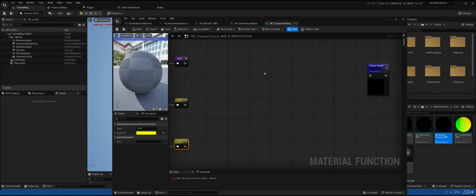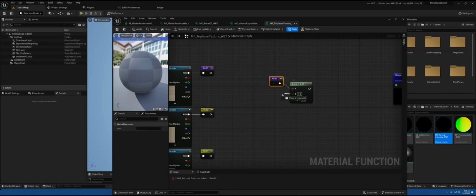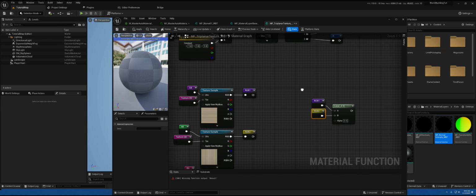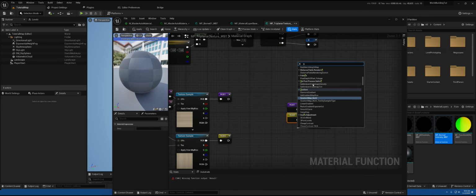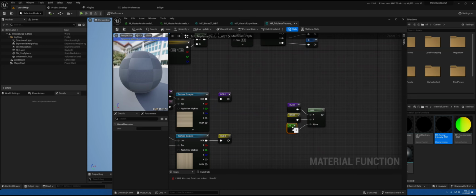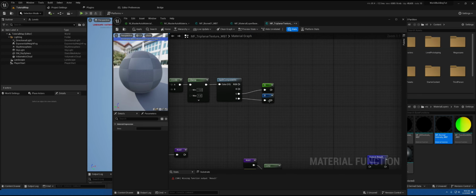First thing we want to do is hold down the L to get a lerp. And into here, we're going to put RGB1. And then RGB2. No, not 3, 2. And then from here, we want to get G. So, if you don't remember where G came from, that's right up here.